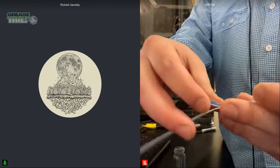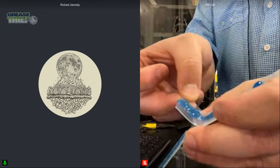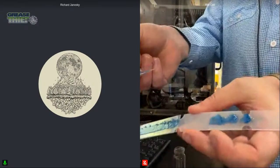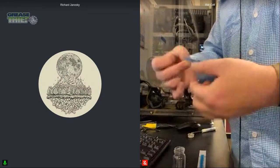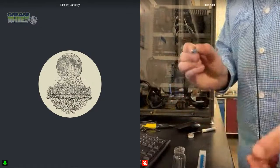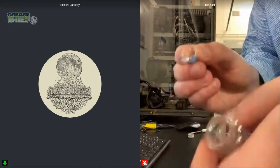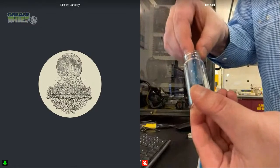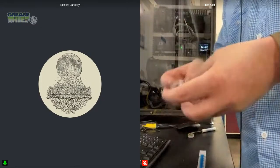And then I'm simply going to take that in my hand, and I'll move my hand out of the way so you can see what I'm doing. I'm just going to pull this up, nice and slow, so you see it disconnect, and it'll just come right off the substrate. So I'm able to then set my substrate down on the lab bench, and then my grease sample I'm going to give a little twist, so the grease is on the inside. That way when I push it into my Vapor Pro vial, the grease isn't going to get stuck on the vial. And then I will be ready to load this up.